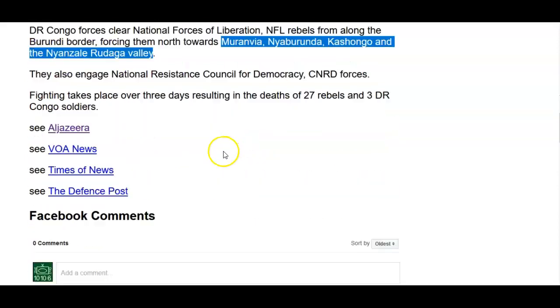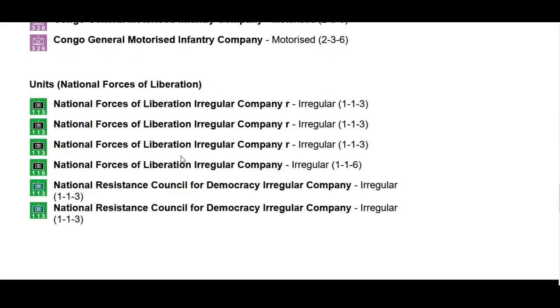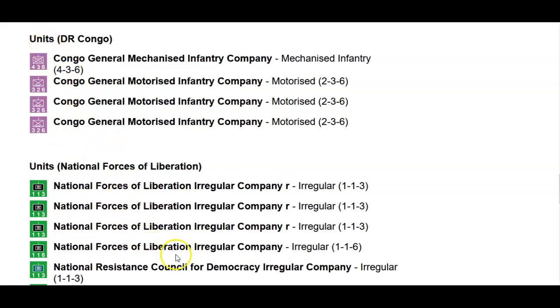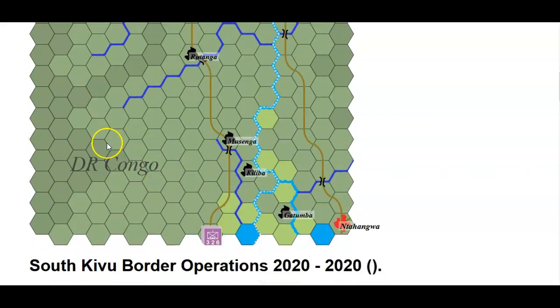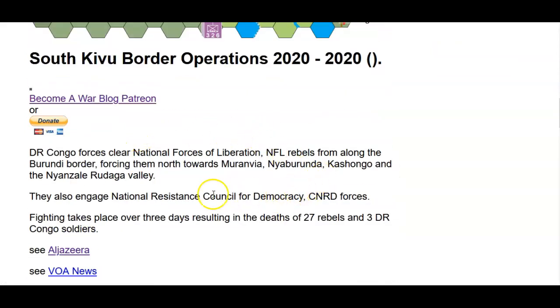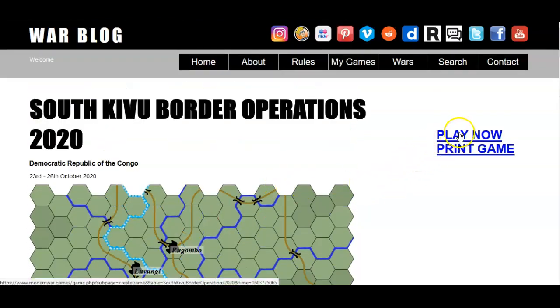So these units are all randomly placed. In theory, if they all appeared at the same time, they might struggle, but they probably won't, and they're sort of all over the map. They're not just where you might think; there could be some here, but they are random. And they're also going after, I couldn't find anything on these, the National Resistance Council for Democracy, CNRD forces. It says fighting takes place over 3 days, resulting in the deaths of 27 rebels and 3 DR Congo soldiers, so not totally insignificant.